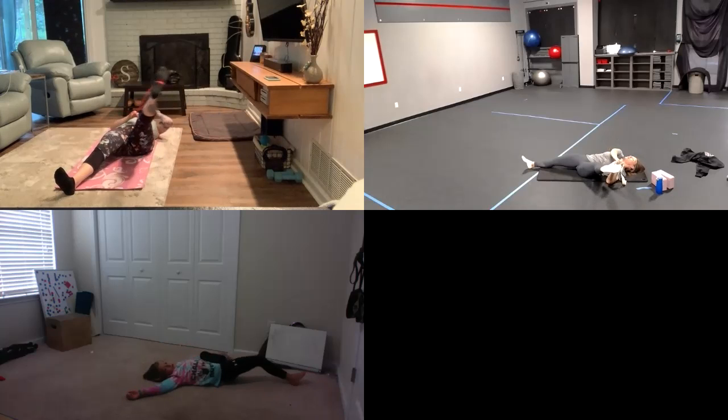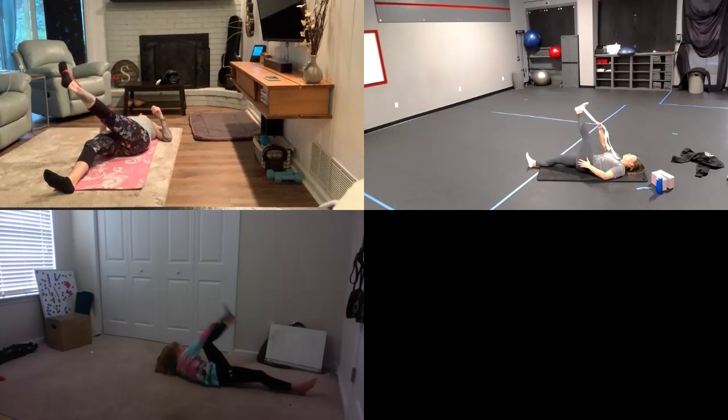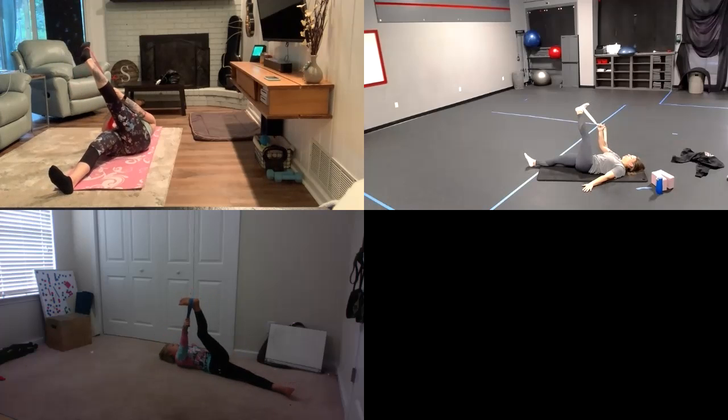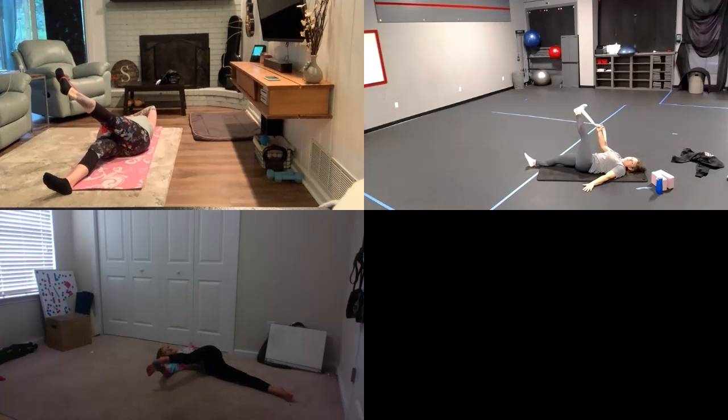All right, take that band in your opposite hand, bring that leg up first, and then we're gonna gently bring it over. For runners, this tends to be really tight. For people who lift, this can be really tight. Nice job, ladies. Nice. One more deep breath here.